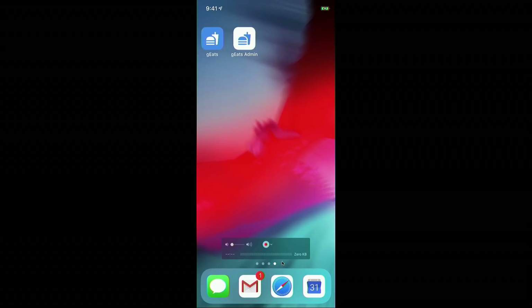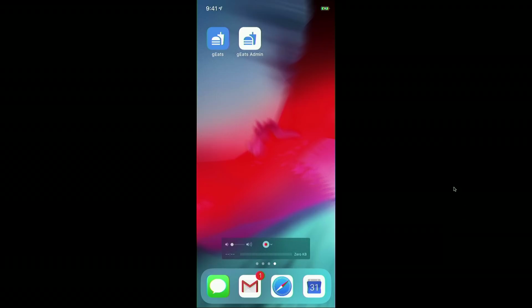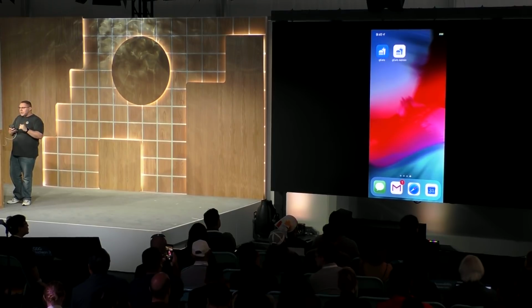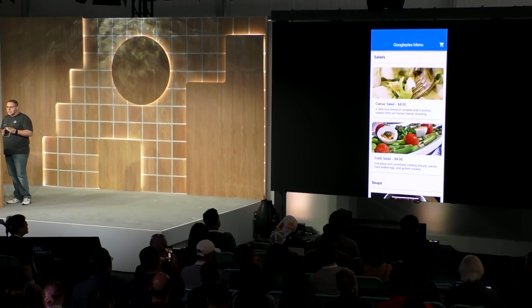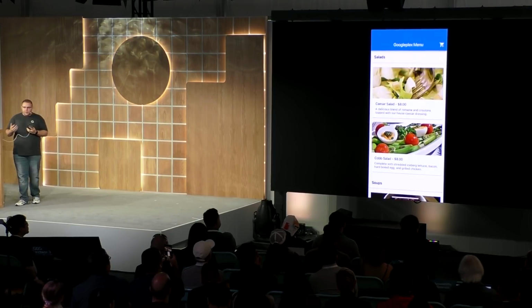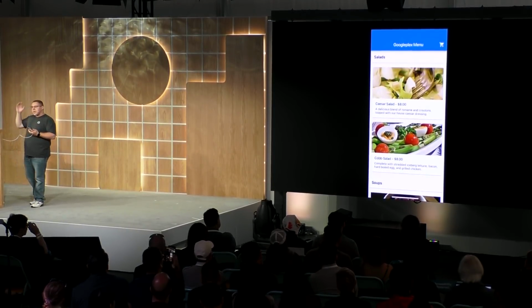I'm going to do something super taboo. I'm going to show an iPhone at an I/O demo. Cool. So I know this looks like a movie recording, but this is real. I'm using my iPhone, so you all can see that this is real. We have 2 apps here. We have an app called G-Eats and an app called G-Eats Admin. I'm going to show you the G-Eats app first. So I'm going to go ahead and open up the G-Eats app. And this is the application we built here for you today. It's actually built using Flutter. Can we get a shout out for Flutter? Sweet. So even though I'm using an iPhone, this actually cross-compiled to Android just fine using the same exact code.